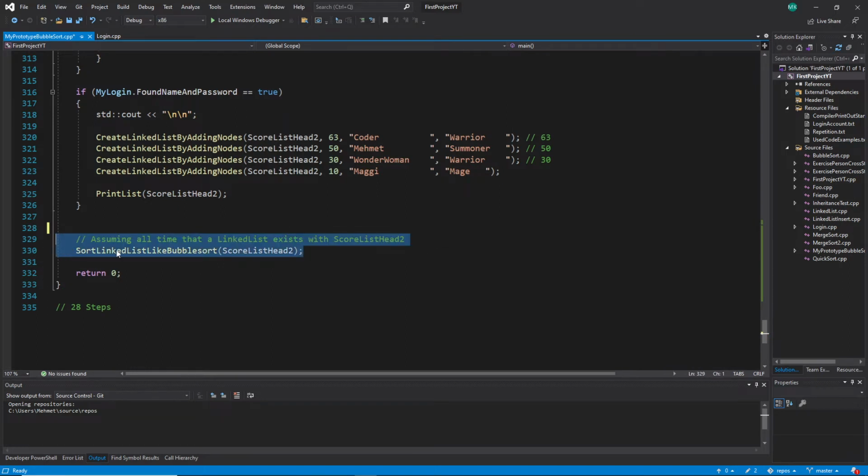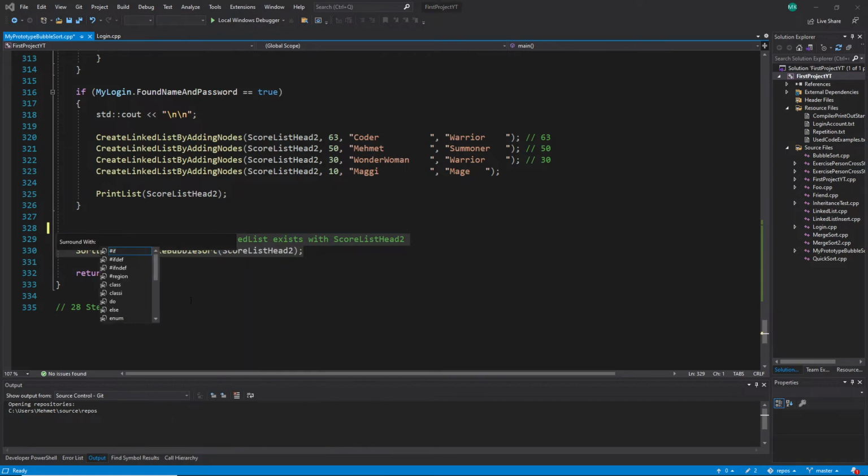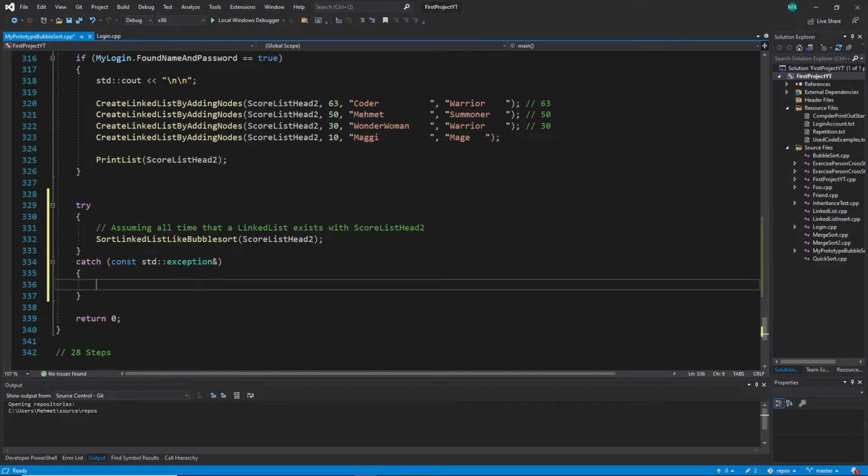So what I do is just mark this again, right click, snippet, and you can see, normally you should learn the shortcut here perhaps, because you need this kind of stuff many times. And then there is also a try catch block anywhere here when I see it. Here is a try, and I click on it, and you can see it is created for you here. Very important, this is how you create a try catch block. You have first a try block and a catch block, and they always use the right thing here, which I'm not using right now.